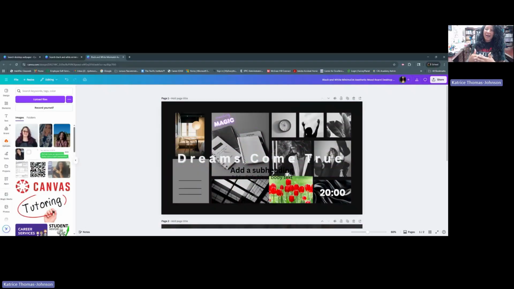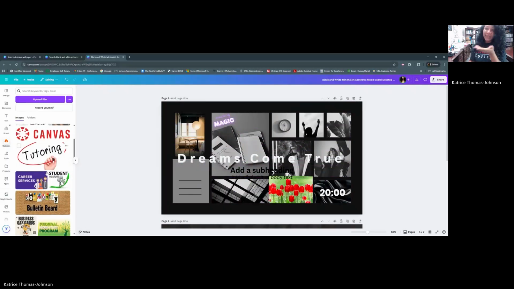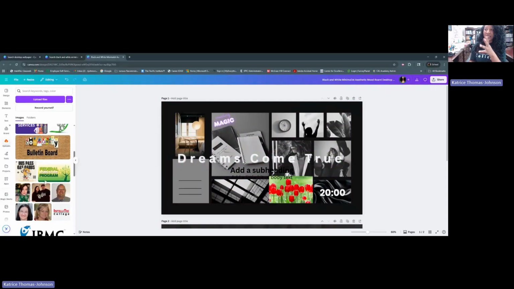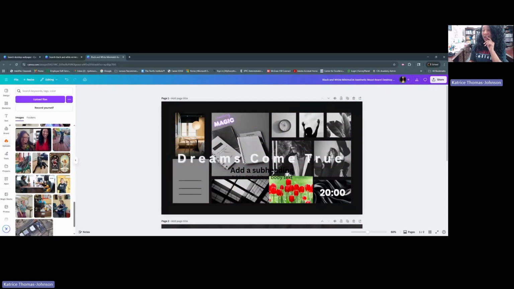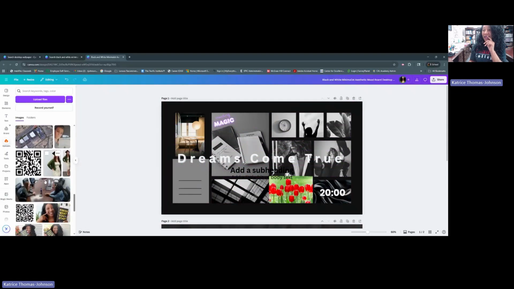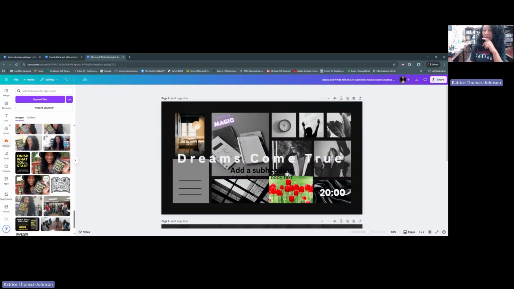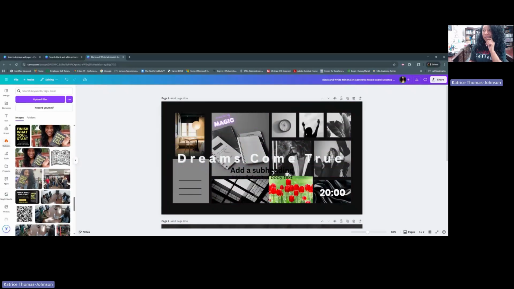They do have really awesome options for you to create pictures using the AI generators within Canva, but you can use any of the AI generators that you're familiar with and then come back to this and upload those pictures here.